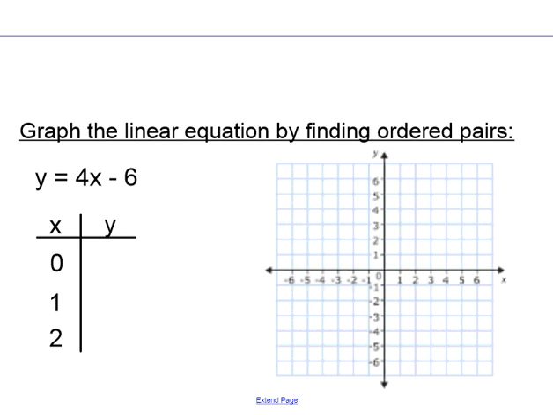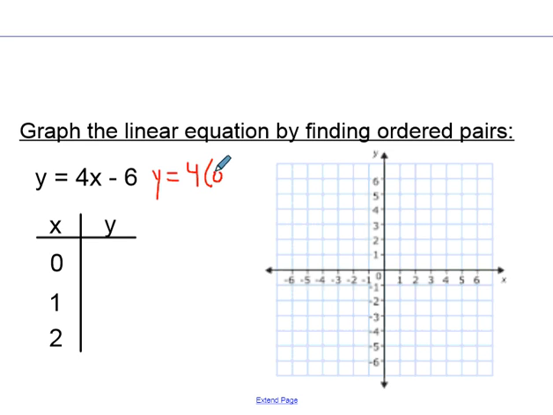So when I have this equation, y equals 2x minus 2, it will graph to be this line right here. And every point on this line is a solution to this equation. Not just the 3 that I found, but every single point along this line is all solutions to this linear equation.